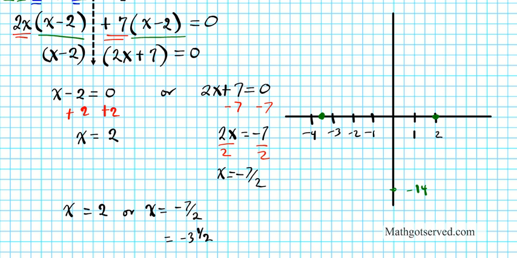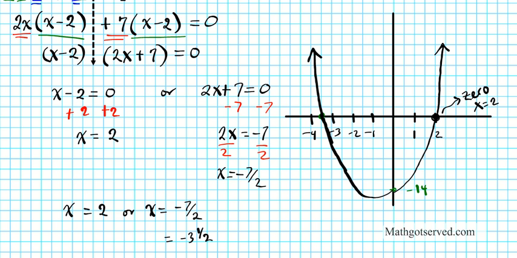That's going to be your y-intercept. Alright? Remember, this is just a sketch. So you just sketch a parabola, facing up, and goes through these 3 points. Alright, the vertex of my parabola is going to be somewhere at the center of these 2 points, between negative 3.5 and 2. And then the parabola goes up something like this, and then it goes up something like this. Okay? Alright. And then this will be a 0. This is the 0 x equals 2. And right here, it's another 0, x equals negative 7 over 2 or negative 3.5. Okay?